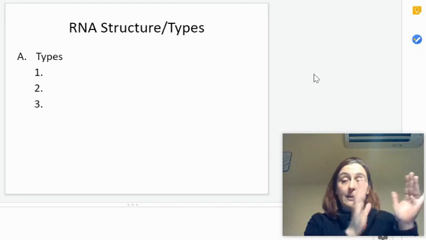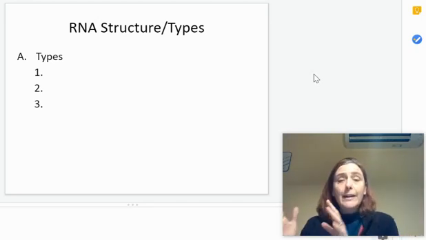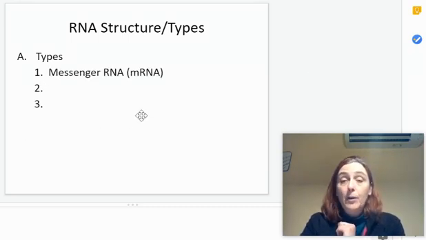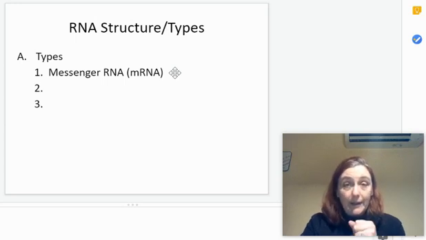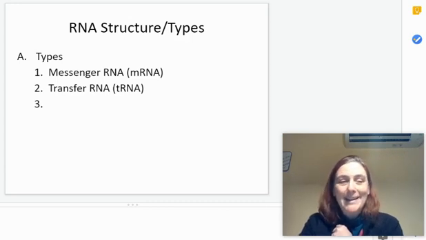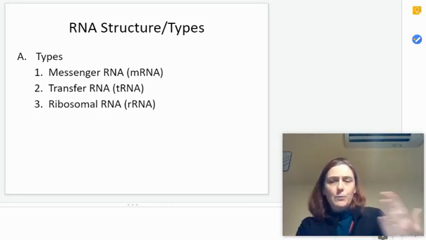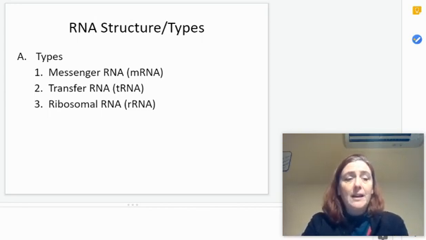Now, unlike DNA, there's one kind. There's DNA, deoxyribonucleic acid, that's it. RNA, we have three types. We have something called messenger RNA, or mRNA, and by convention, the m is lowercase and the RNA is uppercase, and so you want to write it that way. We have transfer RNA, tRNA, and again, the t is small and the RNA is capital. And then we have rRNA, and I just mentioned that for context, but we won't be talking about rRNA at all. That's the only time I'll mention it.